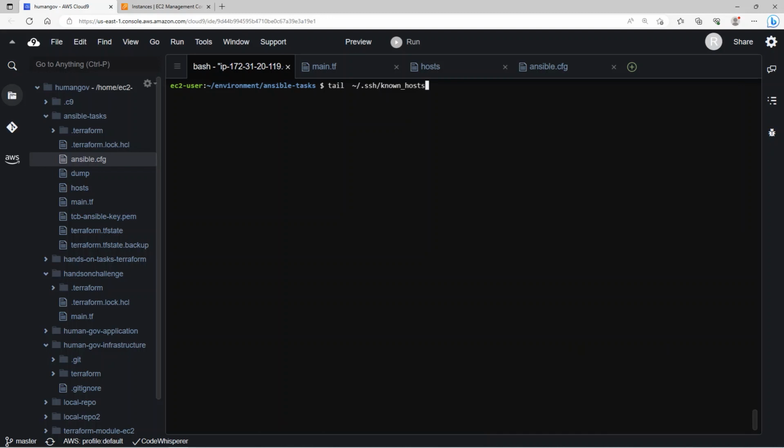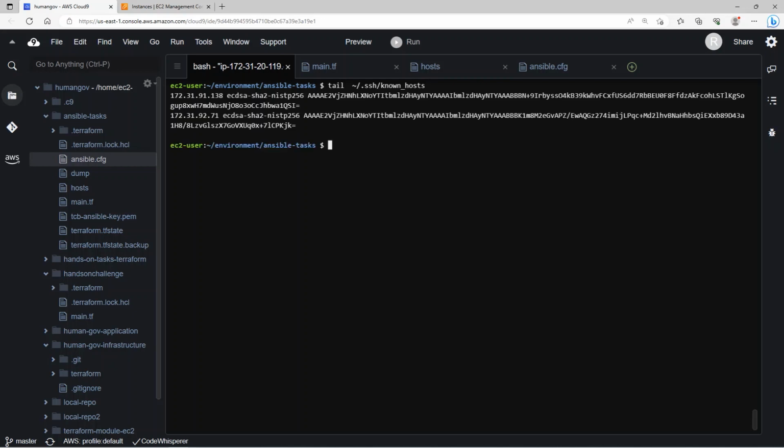In this .ssh file in the user directory, in the known hosts file, what it does is, I'll show you, it inputs the information from the instances you create. So next time it'll know that it can work with it and everything's all good for the first time. And as you see, the 230 and the 113 are not in here. And if I had hit yes, it would have added them to this.